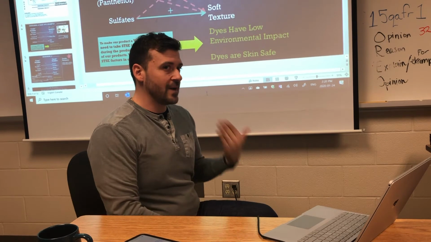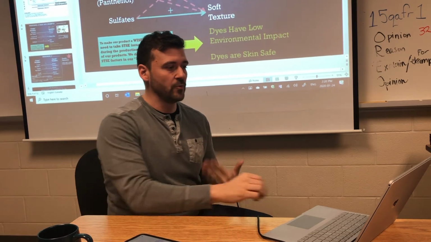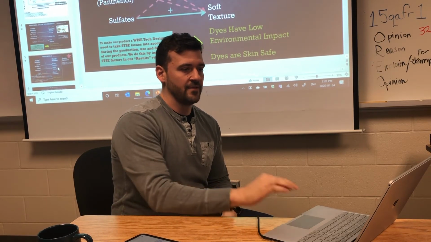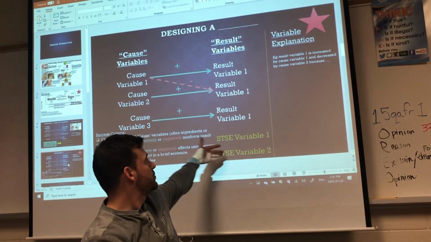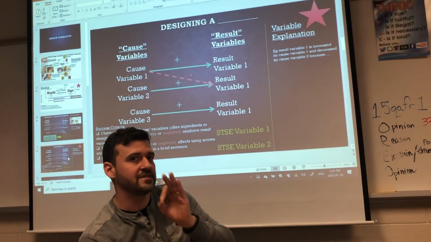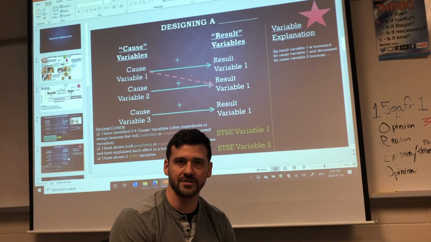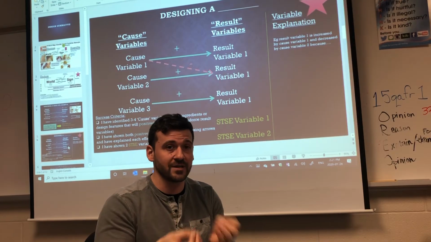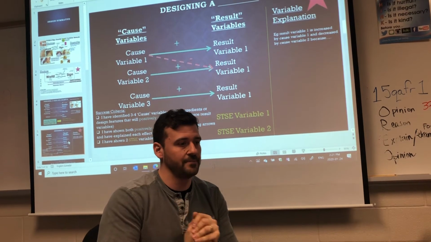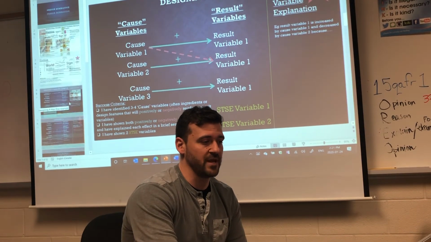So, and also as you can see here, what I've had them do when they make theirs, they have to have the result variables that they want in their product, and then I've made sure that 2 of the variables are ones where they have to take into account science, technology, society, the environment, or STSE. So they are essentially developing a new product, and they must take into account these different interplays in things that in commercial products they may not be able to do all the time, right? And they also have to explain their variables.